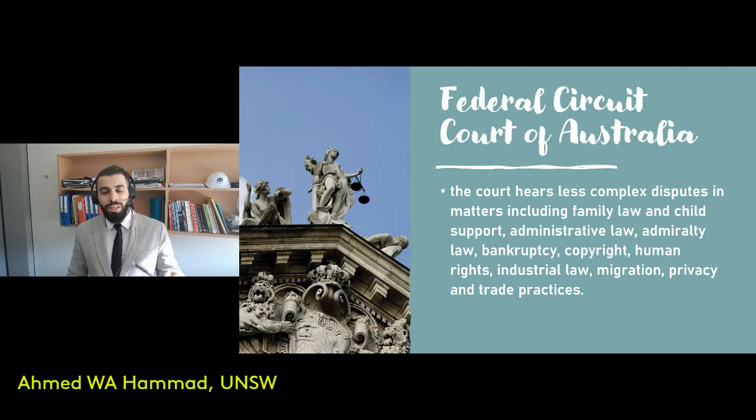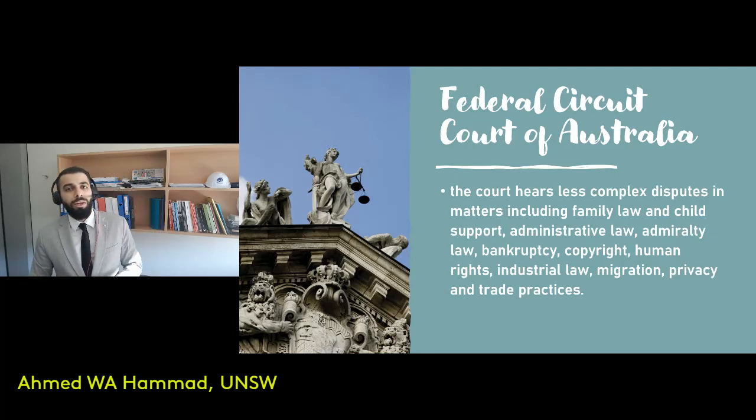So the Federal Circuit Court is that lowest court level within that federal system of courts, and it's at the lowest level because in terms of the issues that it hears, it's usually less complex. But in terms of the variety of issues, there's a lot of issues that can be heard at the Federal Circuit Court of Australia.